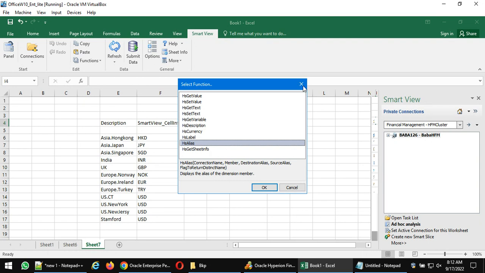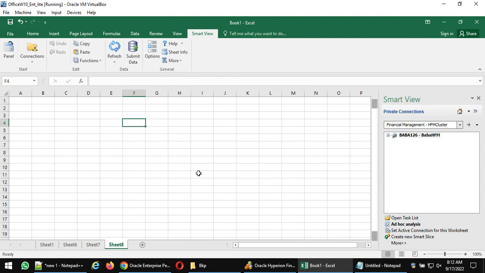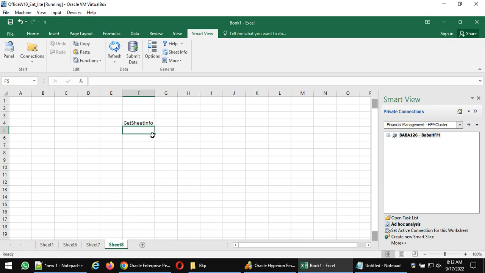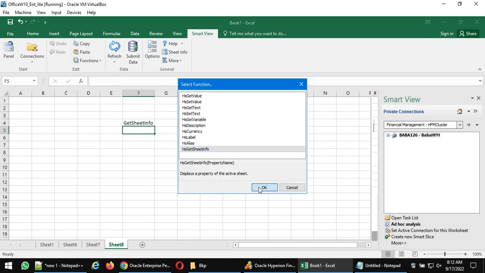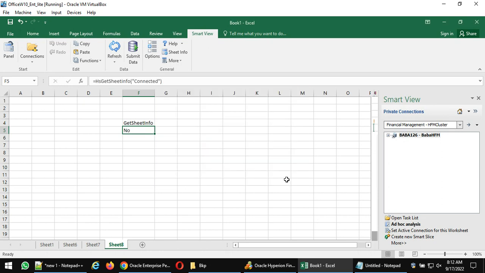Next, get sheet info. This is a complete set of get sheet info. So see, there are many functions here. First function, click on build function, get sheet info. See, sheet property, connected or not?